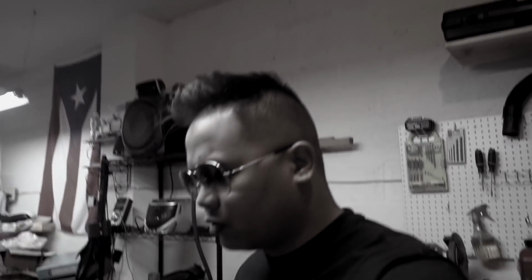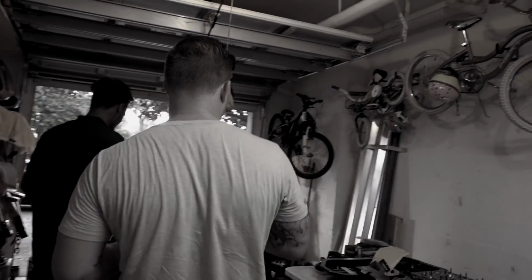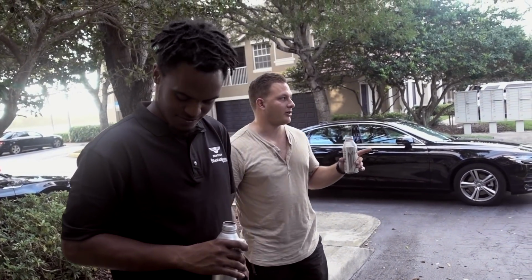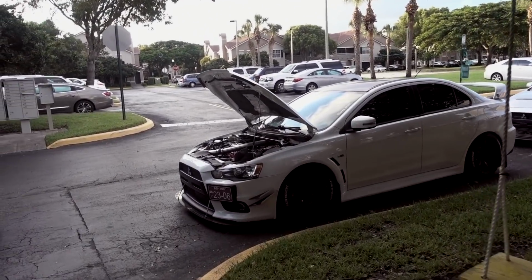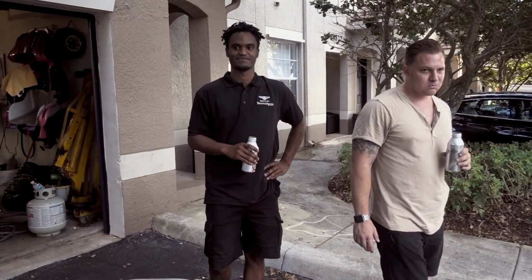The first process is seeing how Joey destroys and grenades his transmission and drivetrain. What are you talking about? I got a 2015. Mine is a stage 3 transmission and transfer case. 2013 and below have the shitty ones. I'm not at the power level to blow mine yet. Well, you can always find there's like 3 people on the forums whose car caught on fire or they blew the motor and they're selling their transfer cases with the transmission. What have you done to yours? Oh, it's stock. Oh, it's stock? Yeah. You got the zip ties banner though.